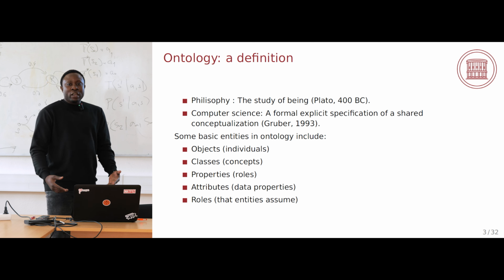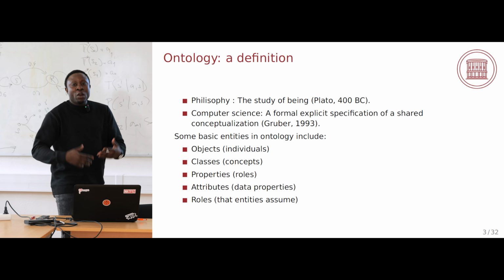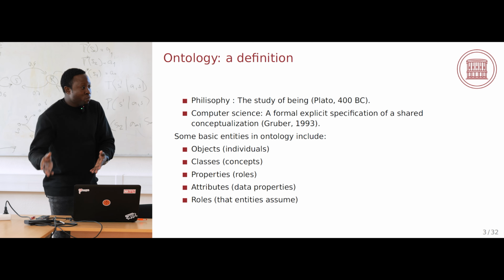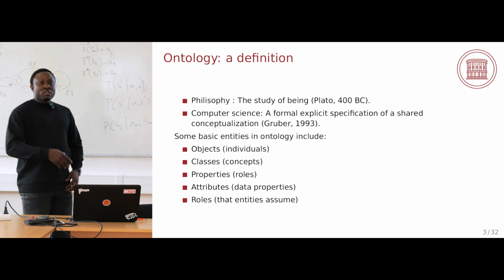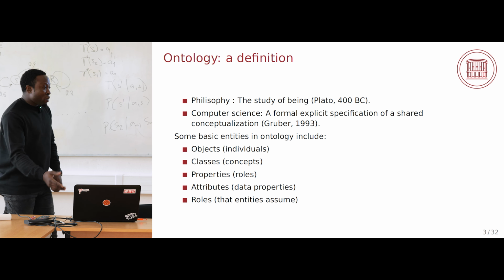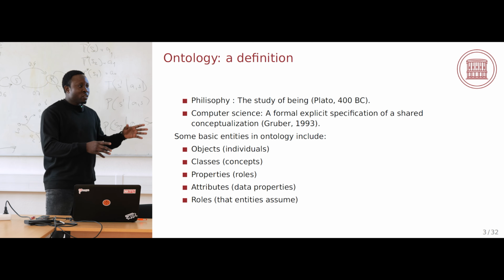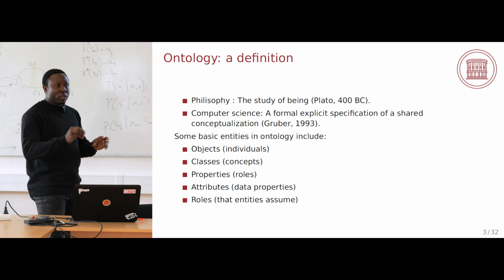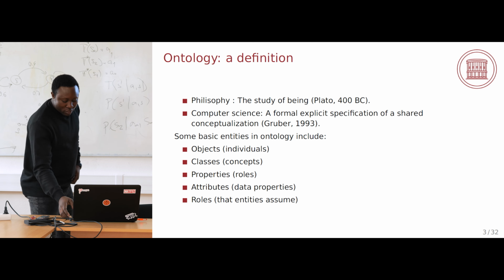For example, I can say Peter is married to Esther, and the role that Peter plays in that relationship could be the husband, and then the role that Esther plays is the wife. So these are two different things that we are looking at in terms of relationships that exist between entities in ontology.